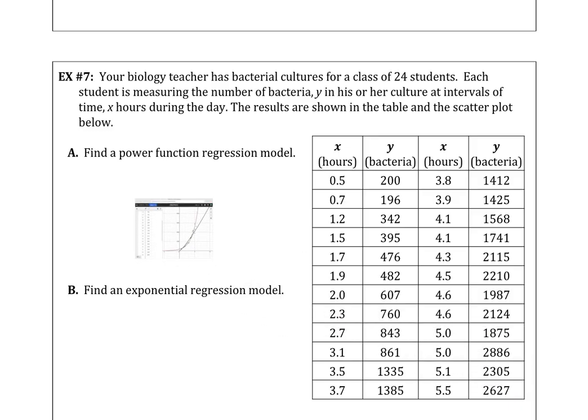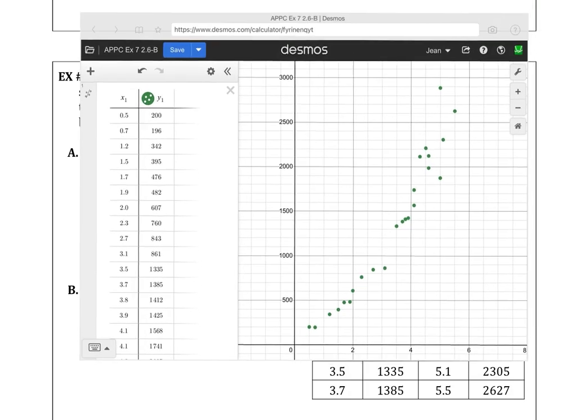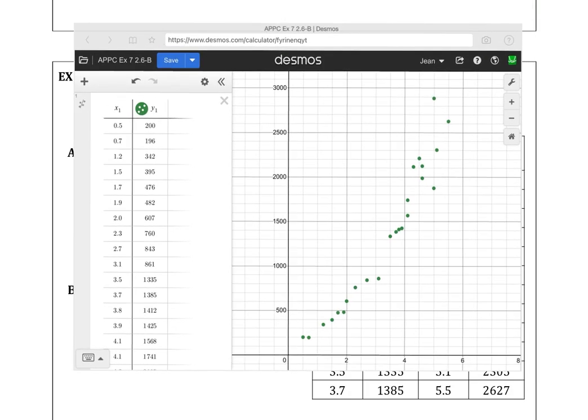In yesterday's lesson, I was using the TI-84, but since the Desmos graphing calculator has been added into your ability to use that calculator in the online model of the test, I want to explore the Desmos calculator today. So you can see the first thing I needed to do was make a table. I typed into the first line table, and then an X1, Y1 table pops up. And my job was to enter all of that data into the table for example 7.